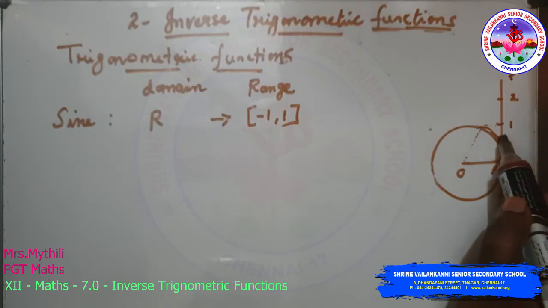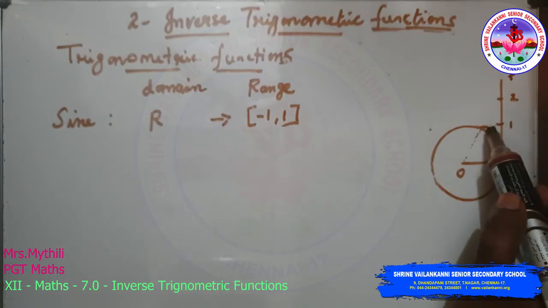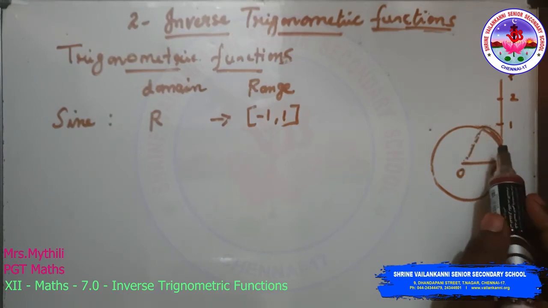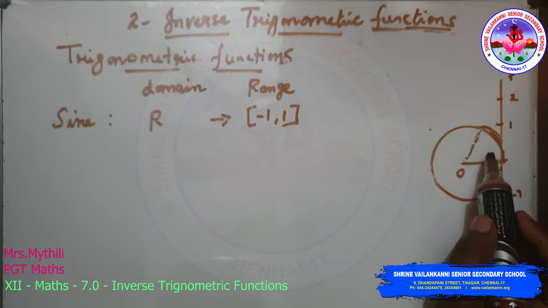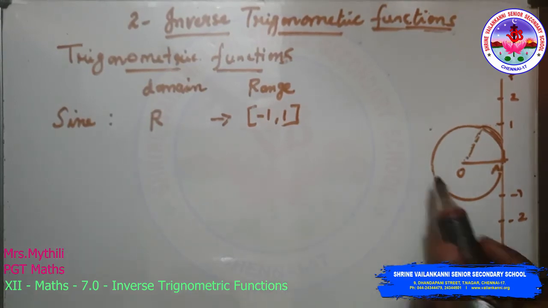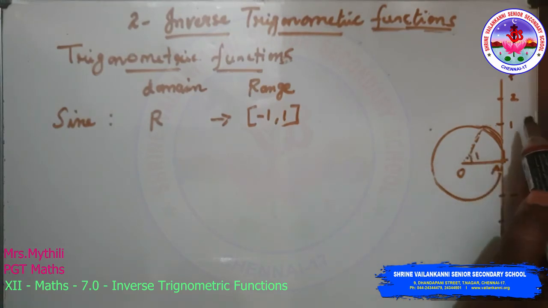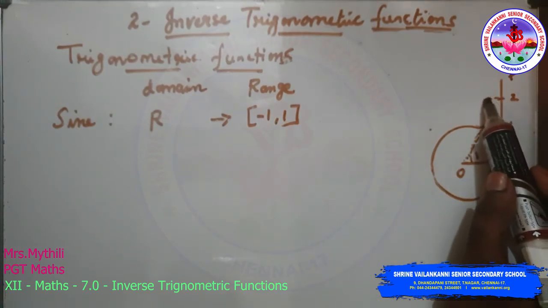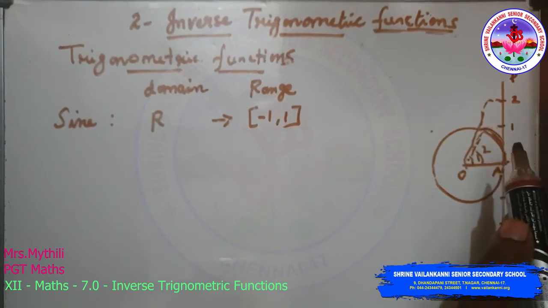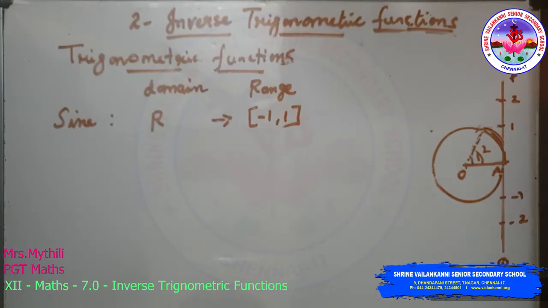Here we can see that the length of the arc of the circle will give the radian measure of the angle which the arc will subtend at the center of the circle. Every real number will correspond to a radian measure. One real number corresponds to 1 radian. Two real numbers correspond to 2 radian. Thus, radian measures and real numbers can be considered as one and the same.